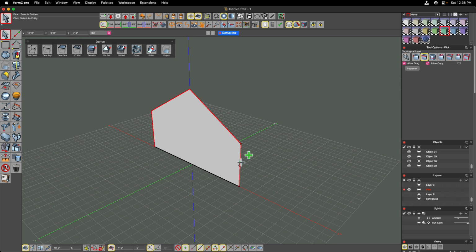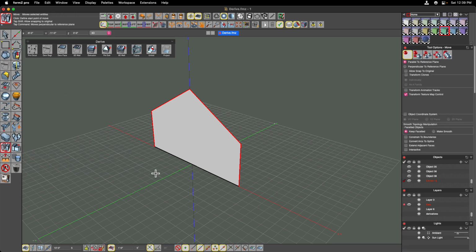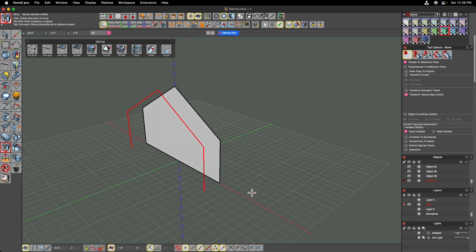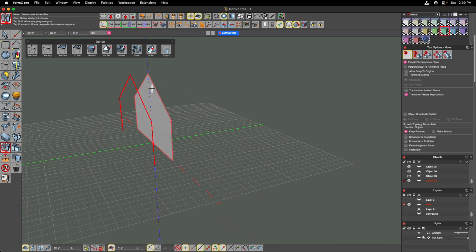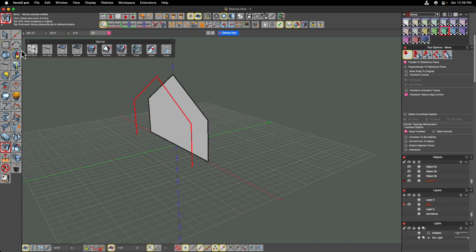So I'm going to just grab all of these. I'm going to make sure that I'm on my keep operands because I don't want to get rid of my original source, and I'm going to derive segments from those. So clicking there, and now I'm going to move those segments in 3D space so that we can see that we actually have the original source geometry and our newly derived segments.